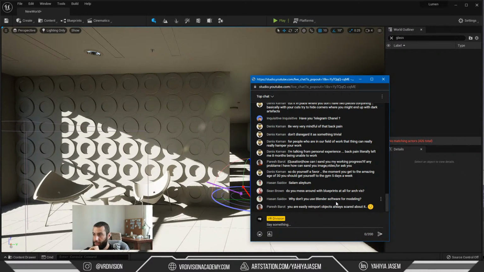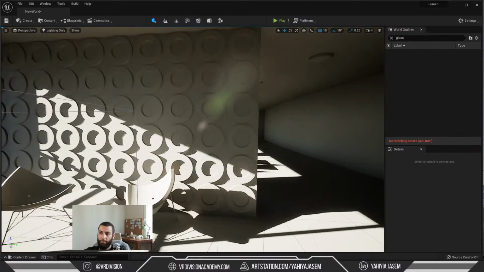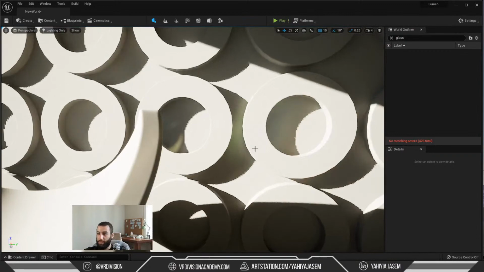Why don't you use Blender software for modeling? I only started using Blender since 2.8 and I'm still new to it. On the other hand, I've been using 3ds Max at least professionally since 2013. And before that, when I was 10, 14 and 16 years old, I used to dabble with 3ds Max. So that's why I'm learning Blender. Sometime soon there will be Blender tutorials. Absolutely, and maybe that's the main reason. I've been using Max for a super long time, and I feel like a wizard in Max.